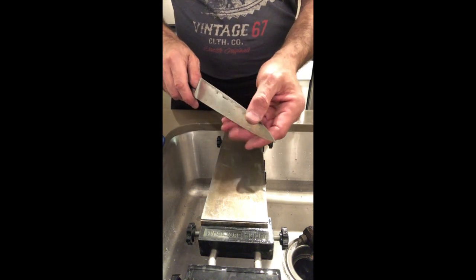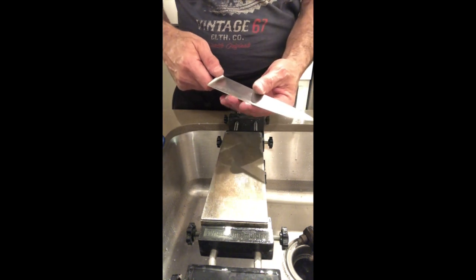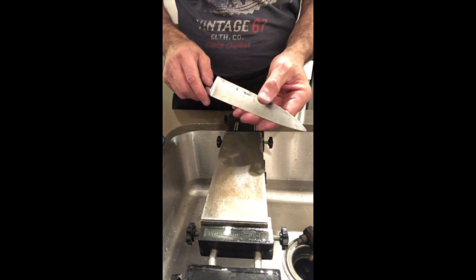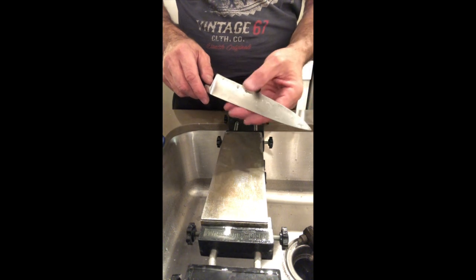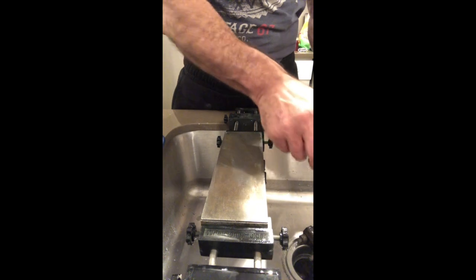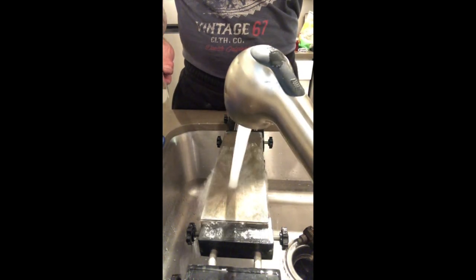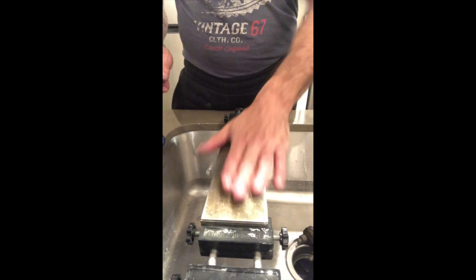And that's a decent edge. I mean, there's people that would be totally okay with a 400 diamond plate edge. It is fairly toothy. I mean, not toothy like before, but it has some bite to it. Some people like that, which is fine. I think for kitchen knives, I like to be 2000.